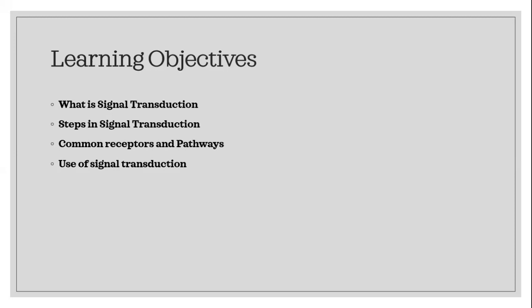Now, when we talk about signal transduction, it involves a lot of receptors and pathways based on those receptors. And we are going to talk about the total signal transduction process in short. We are also going to see some of the uses of signal transduction in plants, like use in defense. So we are going to talk about all these aspects. And I hope at the end of this lecture, you will be able to understand all these points, and focus on these points once we have finished the lecture.